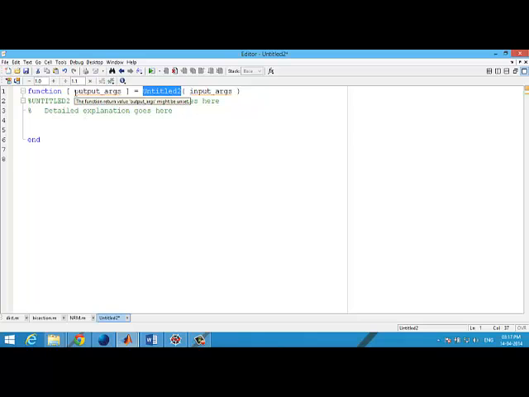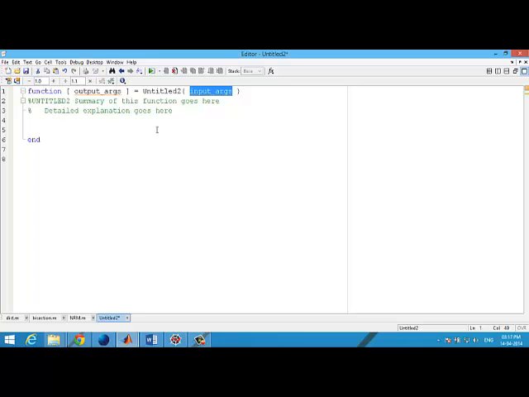The second thing is, you need to define the output arguments, the values which you want to return to the call of function. Through the call of function, you can return multiple values here. It's not the same as C++, where you can just return one value. You can return different values through reference there, but here you can just define what output arguments you want to get, and you need to define the input arguments. You just need to type in the variables, you don't need to specify what kind of variables they would be.